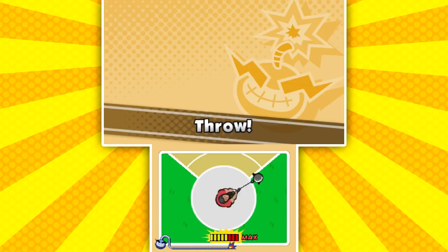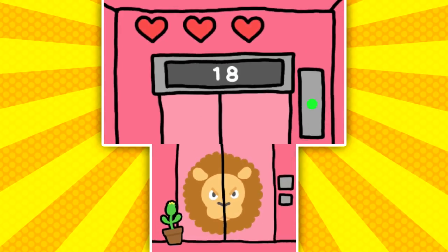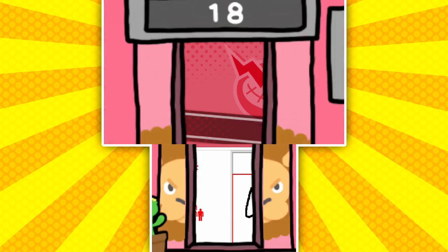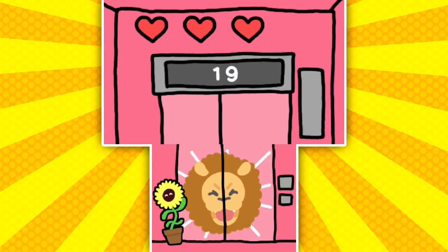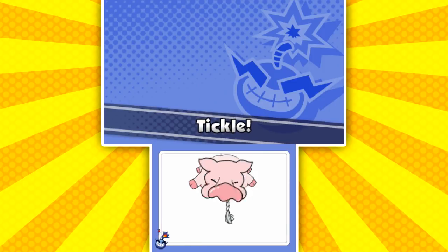Oh, it's shot put. Ugh. Oh, that wasn't bad, 77.41. All right, level 18, wait, what am I doing? 2, 3, 4. Yeah, that's so cool. It's like the Brain Age games, right? Diagnose. I think he has a cold. Very skinny. Level 20, tickle. Oh yeah, this one's weird.